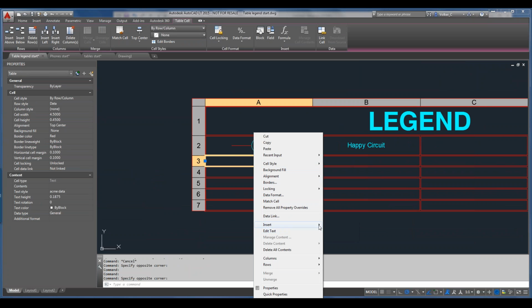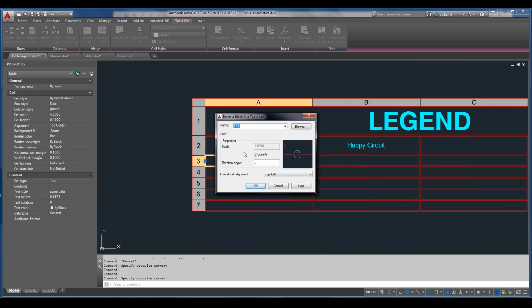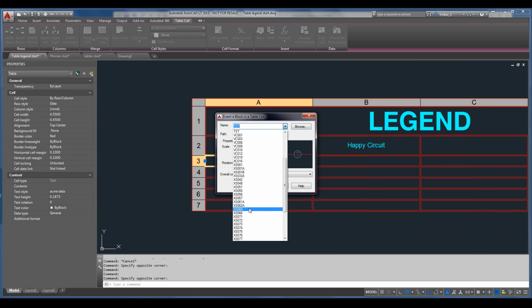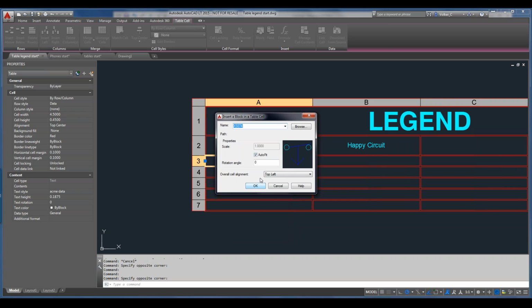I'm going to go insert, block, and in this case, I've got so many X's here. XS 74. Why not go with that one? Just because I can't remember which one I put in the script. But it doesn't matter. It's a block. I'm going to have it in there anyway. So I'm going to go ahead and click OK.